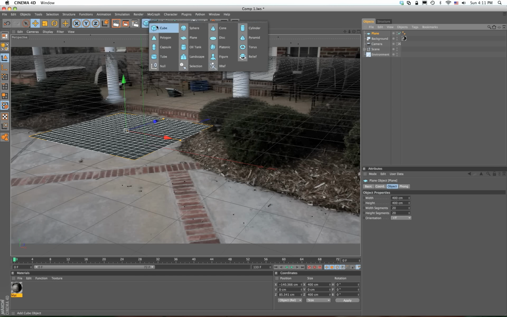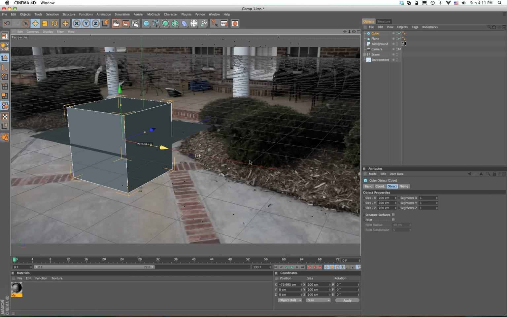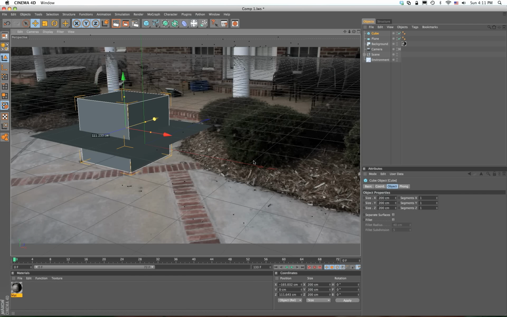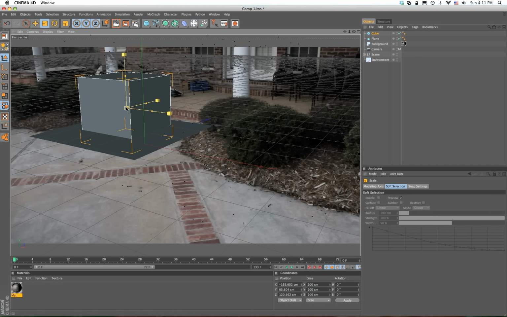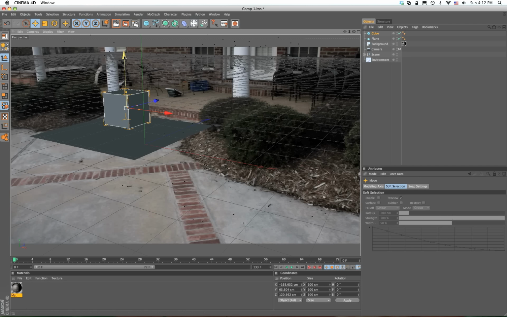Now we have that. Let's create a cube. Something simple. I'll move it in like the middle of this plane. And then I'll move it up a little bit. Let's go ahead and scale it. So hit T to go into your scaling tool, and then click and hold Shift. Let's get this down to about, I don't know, 5.5. Now press E to go back to your position tool. So let's move this down just right onto this plane. That should do it. Let's move it around. There we go. That should be fine.